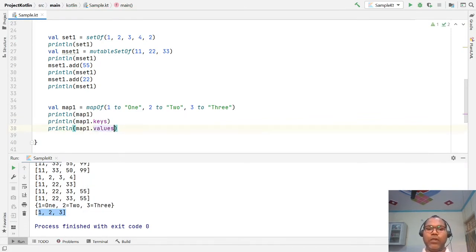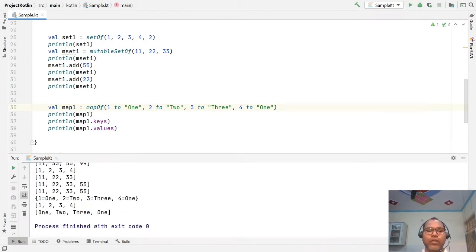And here, say a key. Let's define a 4, 4 to 2. Let's use key 1 again. A value can be duplicate, but a key cannot be duplicate. With 1, 1, your collection is this.